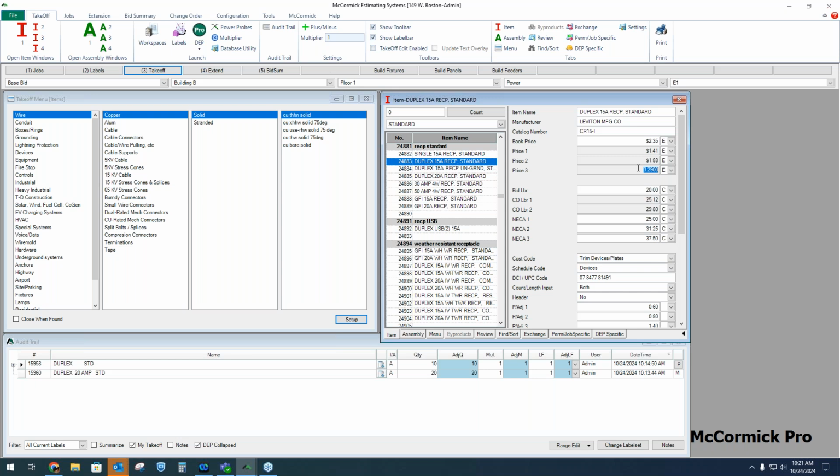And then finally, there's some more automated ways of doing it. Some of our users get a file directly from their supplier, and it's really just a common Excel file, a list of parts with prices. We're able to update material pricing in McCormick off of a common Excel file. So we typically key off of a UPC code. Essentially, if there's a matching UPC code in your file, it'll find the part in McCormick and update the price automatically. So that's a great way to do it.